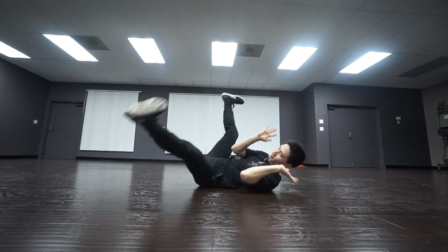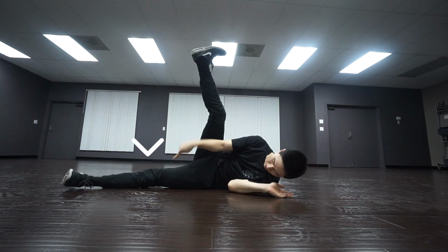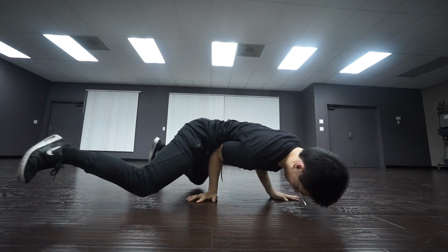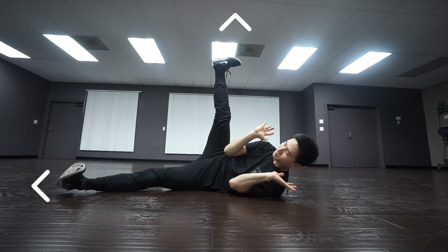What's important for you to know is that when you're crawling back up, your left foot is dropped onto the ground, whereas now this time your right foot is pointing towards the ceiling. So it's kind of mirroring each other. When you start, your left foot is in the air, and then when you're about to crawl back up, your right foot's in the air.